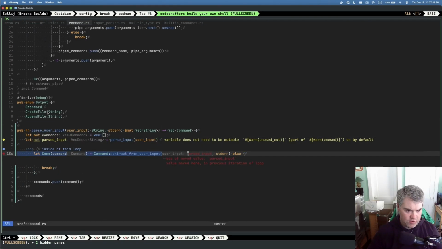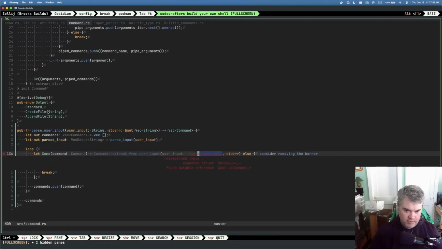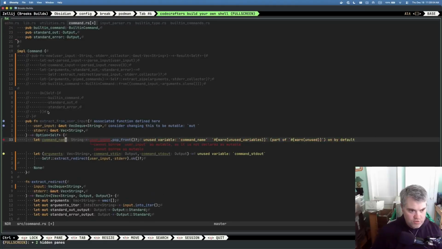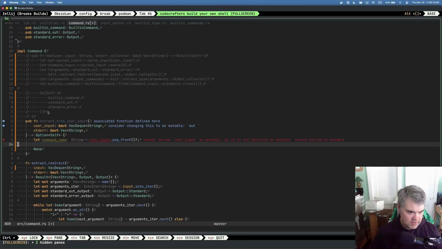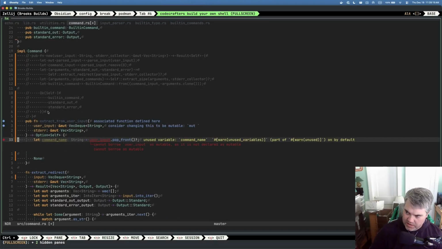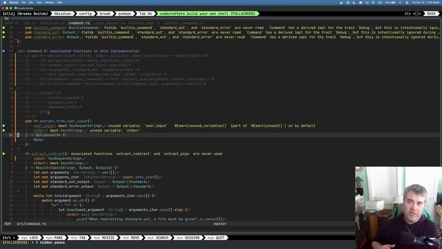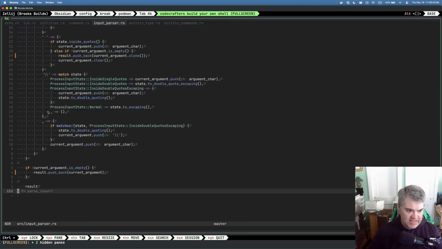Okay, so what if I go back to? Whoa! Don't do that. How do I get back there? So I want to go back to this. So this is our new extract view. I'm not gonna do this here. Okay, so the very first thing I want is to parse through the user input to get one command, which feels like it's part of the input parser, but it's like a subsection of it.